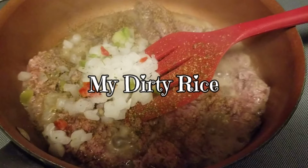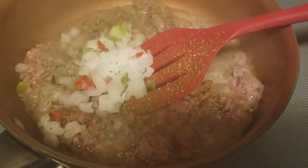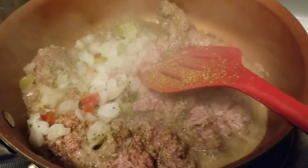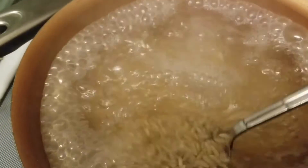First, I'm going to start with turkey sausage, and I put a half a cup of the seasonal fixed sweet onion mix, and I cooked that until the juices ran out of it.